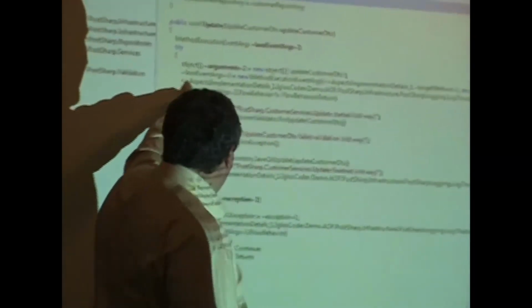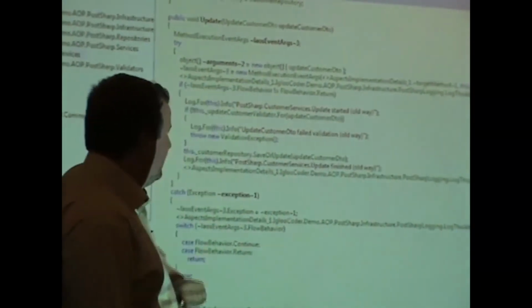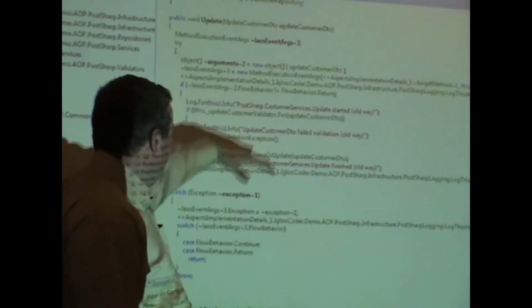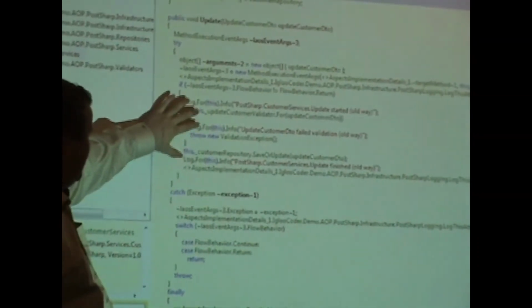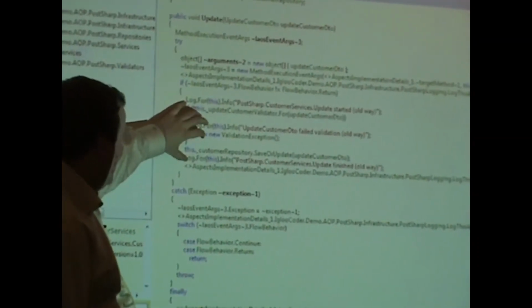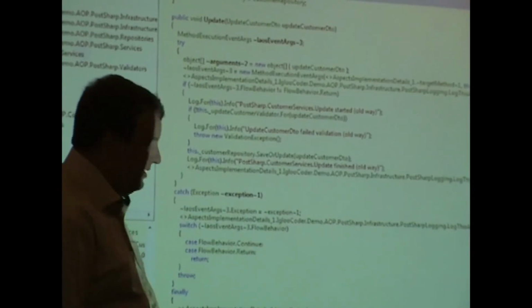Inside the try, this line creates the arguments, and then this line does the on entry. Then you get some flow behavior stuff that we didn't configure. Then our actual code, right? This is what our code was, this log4net call. And then we've got an aspect down here that is probably on success, I'm guessing, and then this is on exit down inside the finally.